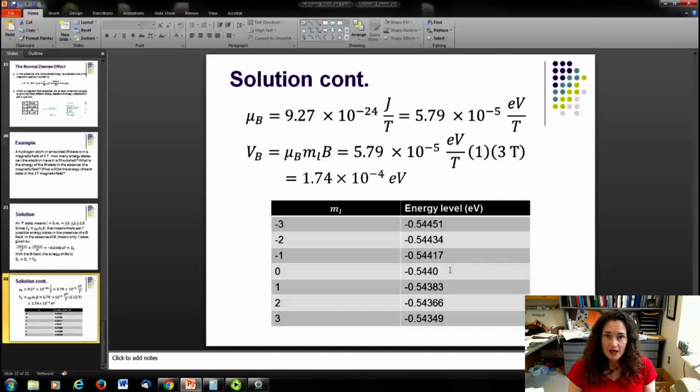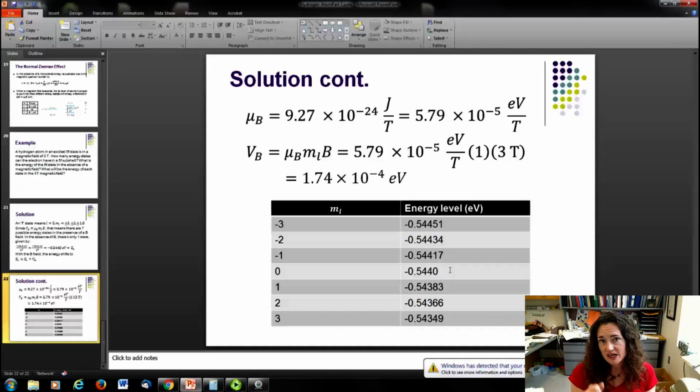Okay, so, whew, that was a big one. The Zeeman effect kind of explained what's going on. To recap, you have an electron in an orbit. Because that electron is making a little current loop, it creates its own little magnetic field. The magnetic field at the center of that loop, where the proton is, is the magnetic dipole moment.